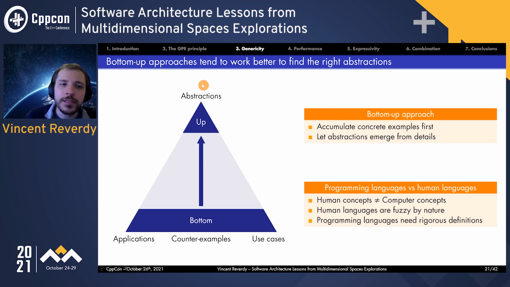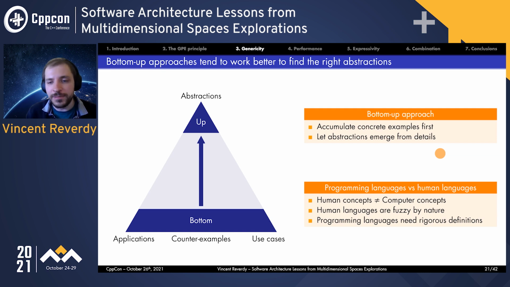The reason why designing abstraction in a bottom-up approach is better than in a top-down approach is that, contrary to human language, programming languages are very bad with fuzziness. They need rigorous definition. And with human language, it's the opposite. We are perfectly fine defining the big picture and then defining a particular example of that big picture, saying that this particular thing fits there in the big picture, and if it doesn't fit really exactly, it's fine. We are able to handle it.